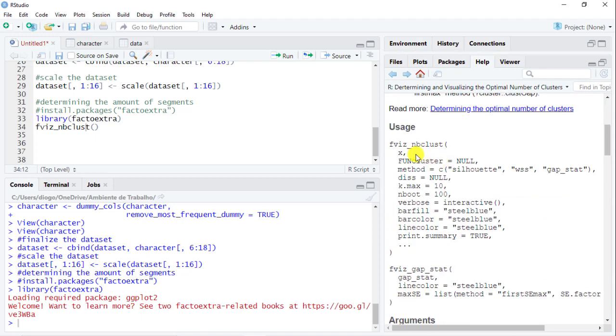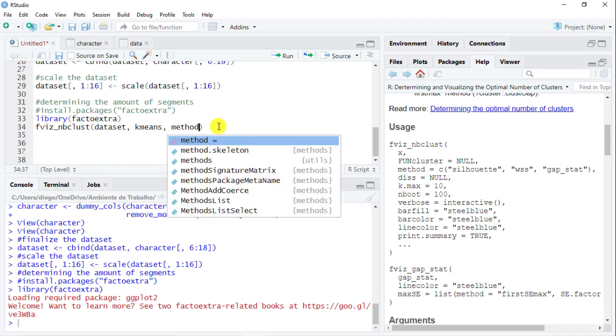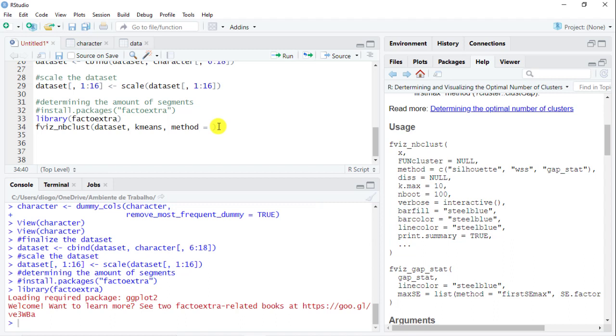We need to include this x, which in our case is our dataset. Next, we want to include the type of clustering. So this FUNcluster, which for us is the kmeans. And then lastly is method equals, and then we open quotes, wss, so within sum of squares.